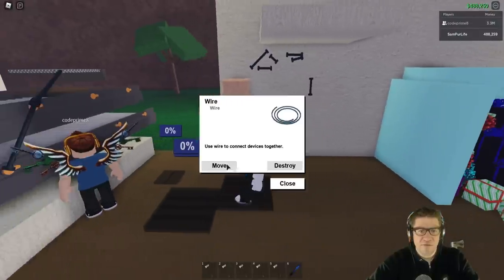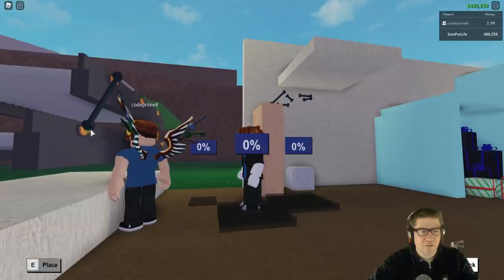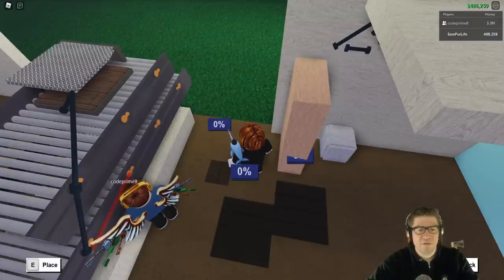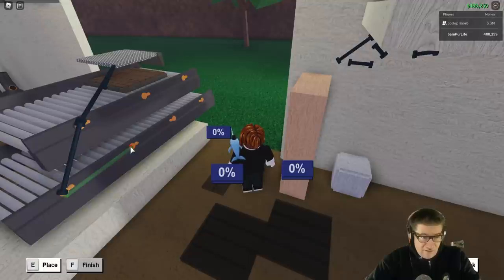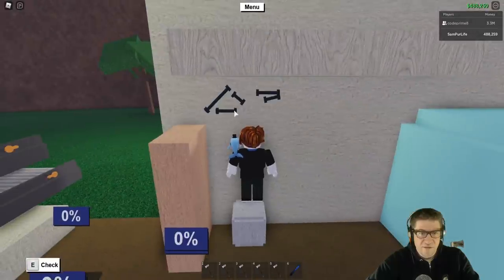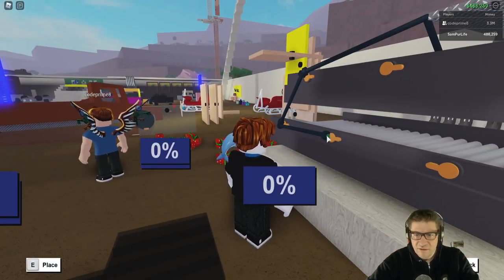And from here to here. Oh gosh, come on code, get out the way. There we go. To here, finished. And then from here to here. Finished.